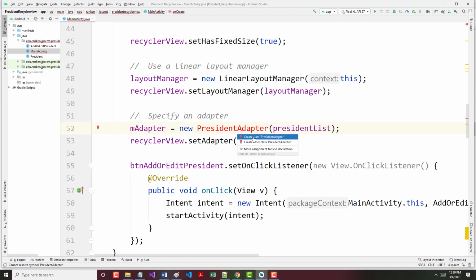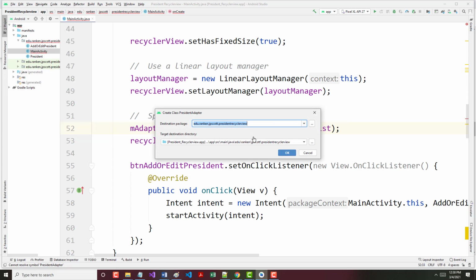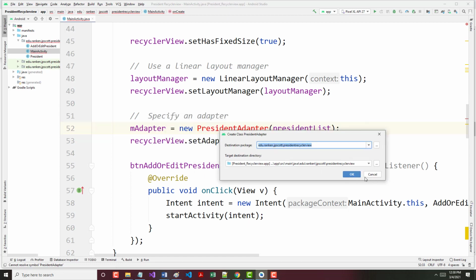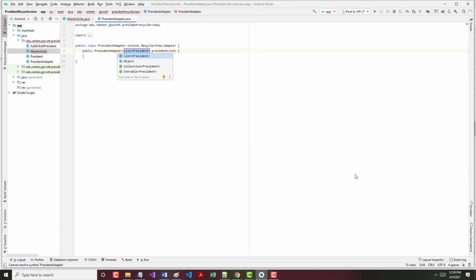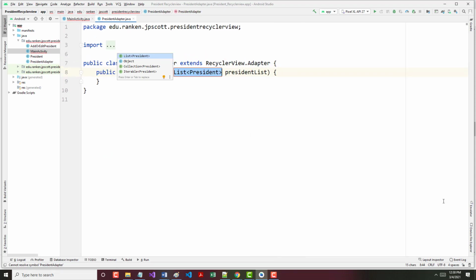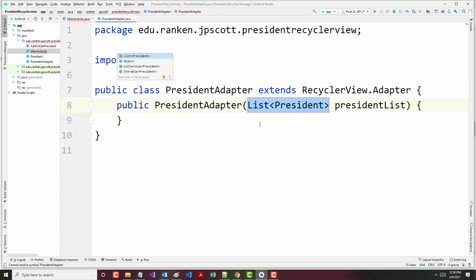That's all. All right. So we want to create a new president adapter class. So it says, fine. Where's the destination for that? Where do you want it to go? Does that make sense? Well, we want it to go right where it is. So up here, when you look, this is a class, our add or edit president. This is a class, our main activity. This is a class, our president. So if you click OK, and my mouse froze. Come on. Good. There it is. You click OK. Now there's another one up there. Hopefully you can see that. All right, I'm going to have to make this a lot bigger. But there it is right there, PresidentAdapter.